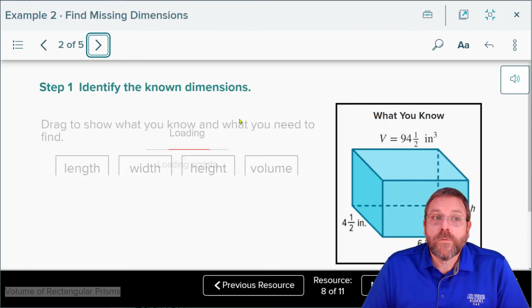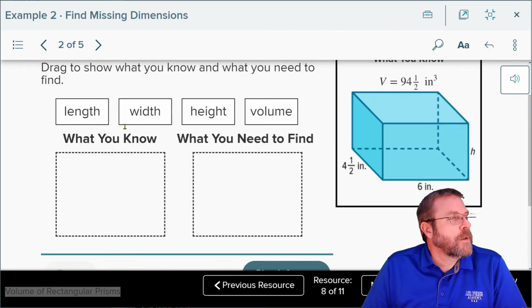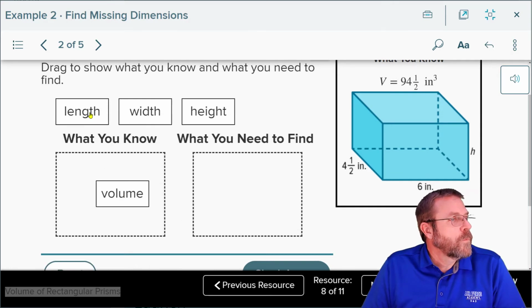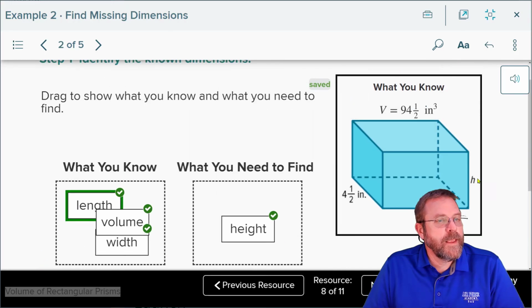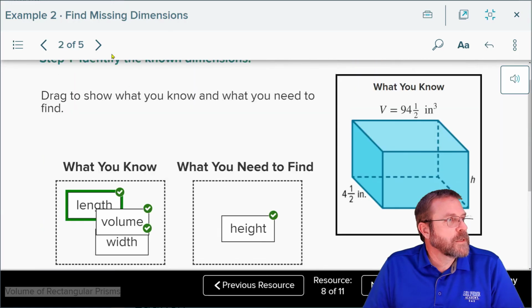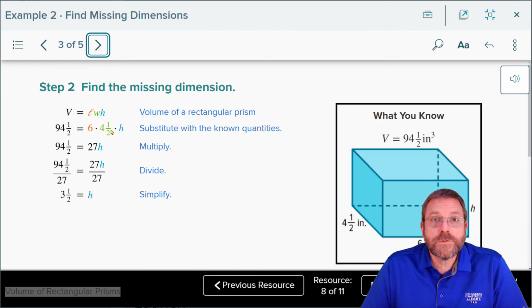So from here, we're going to start off by using the formula. Actually, we're going to drag what we know and what we need. We know the volume, we know the length, and we know the width, and the thing that we're looking for is going to be the height. That's going to be the h value right here. Moving on to the next slide, it says the volume formula is length times width times height, and they said volume was equal to 94.5 is equal to, the length is going to be 6, the width was 4 1/2 times the height. Next thing they said is, well, 6 times 4 1/2, and they went boom without showing you any good supporting work.